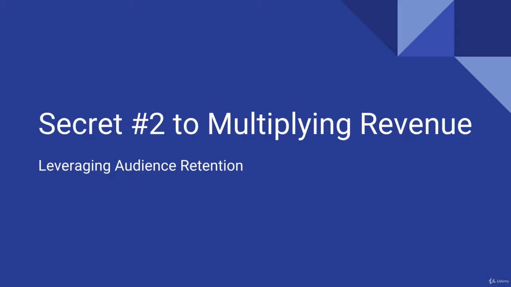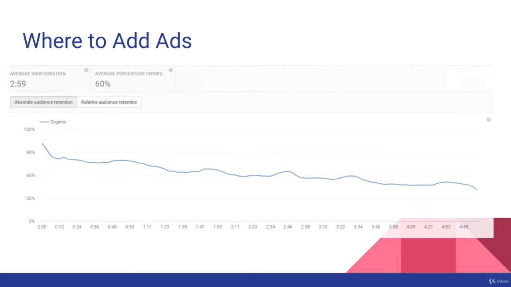Because once you have a lot of videos up, we can start leveraging the analytics that you have available at your fingertips. YouTube basically gives you all these analytics, and it's super cool. So I'm going to go to the next slide, and we're going to be looking at where to add advertisements within your videos. Once you've had your video up for about 48 hours, you start to get some analytics, so you can actually see audience retention. And here is an example graph of audience retention on one of my videos.